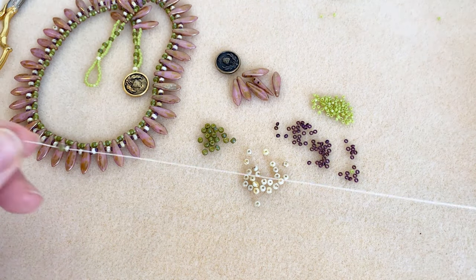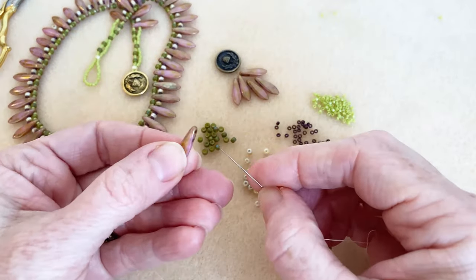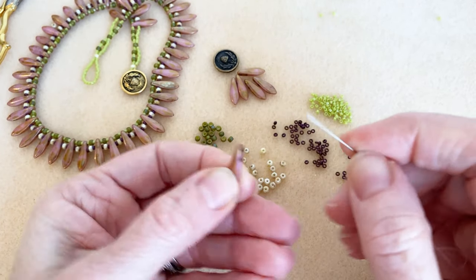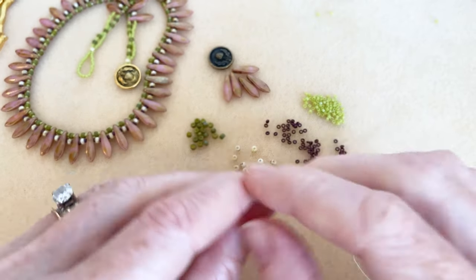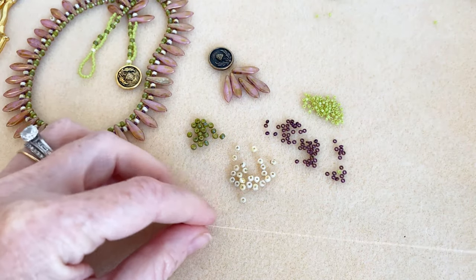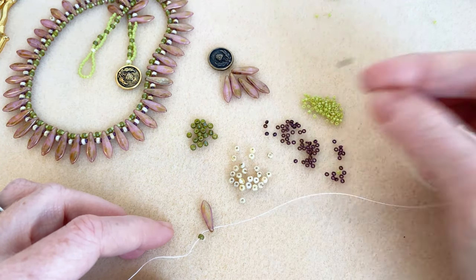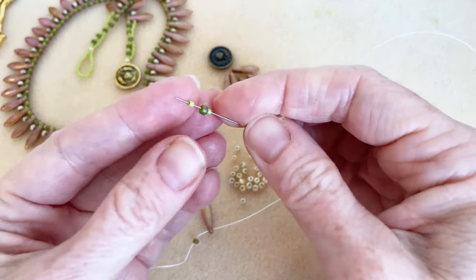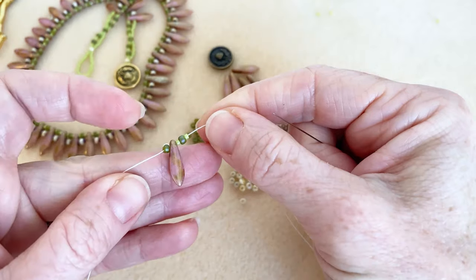We've got the stopper bead on and we're going to string on one dagger bead through the top hole. What I'm calling the top hole is the one by the narrowest point. We're just going to go right through that top hole. Now we're going to pick up a Delica, an 8-0 round, and another Delica. That's what we have on our beading needle, and that's our first little pattern segment. So we're going to slide that down.